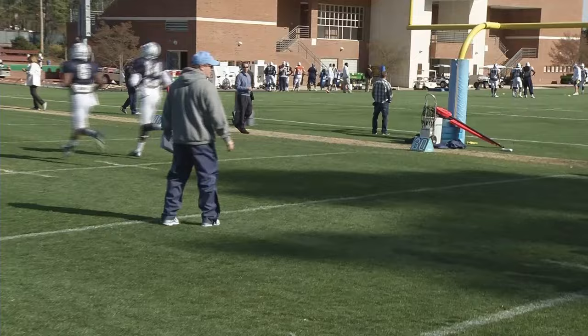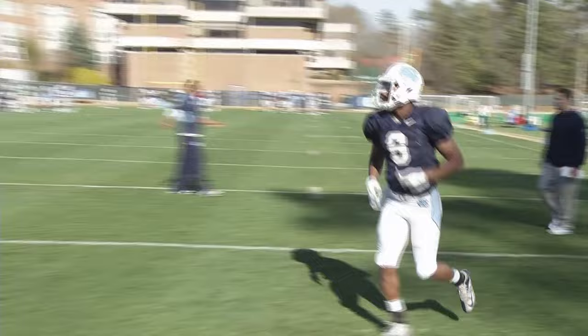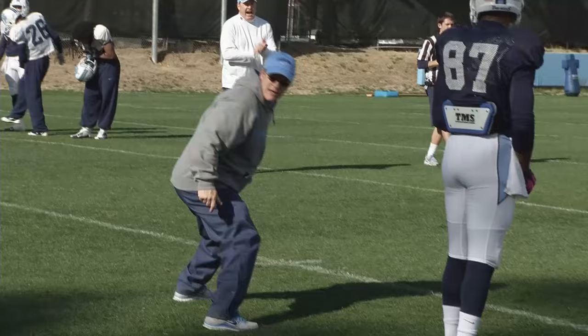Hip! Look! Getting too wide. Tap! Your first step is this way. He's already outside of you, right? Give ground to get ground like you're arc blocking him. You're going inside.